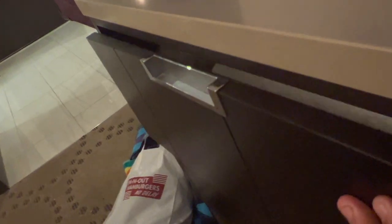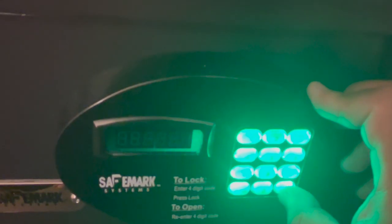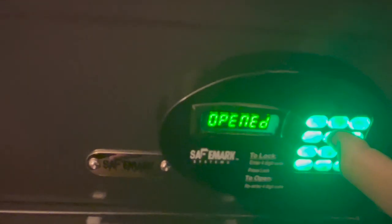There's no mini fridge in here, which you actually don't need — you've got an ice bucket. I got extra towels and extra amenities, they left me a ton here. We're going to demonstrate that the safe works — I'll open it and clear the code I use so nobody can get into my safe. There's my keys and personal stuff.